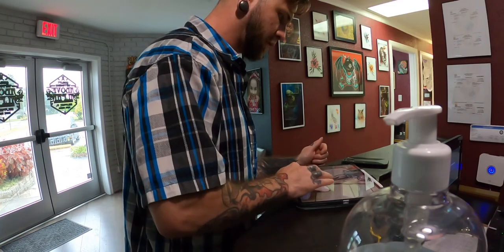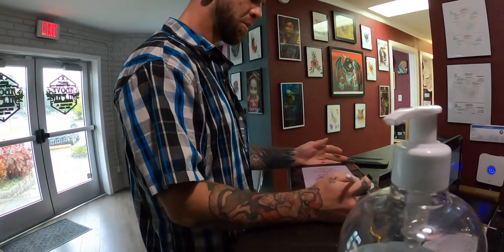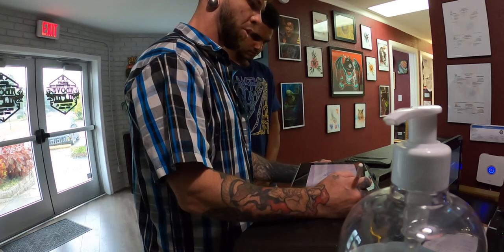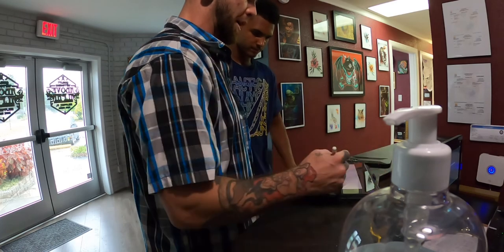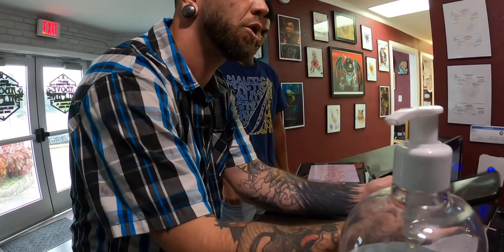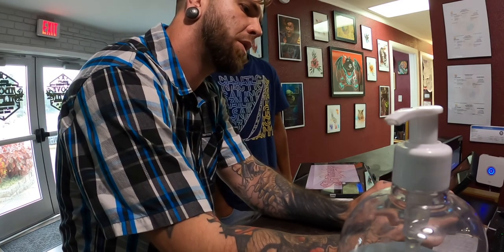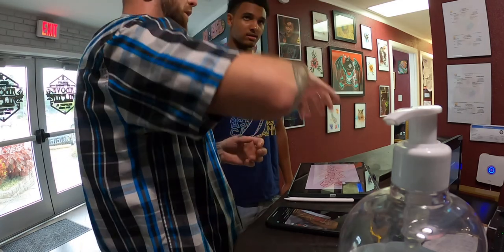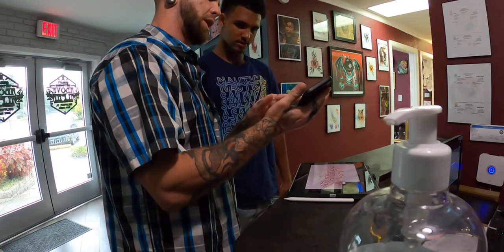Just sent me a reference the other day. I'll show you what I got going on here. So it's the same thing, I just redrew it. There's a heart, so I have it separate so I can move it around wherever I need. As far as the lettering goes, what he showed me, right? So with all the shading on the outside, you know how when you make a paintbrush stroke, it's not all solid. It kind of looks similar to how this is, but this is really tight with a hard outline.